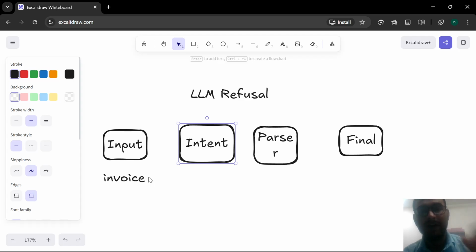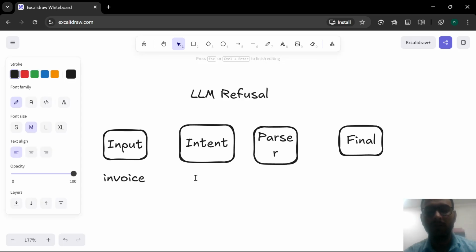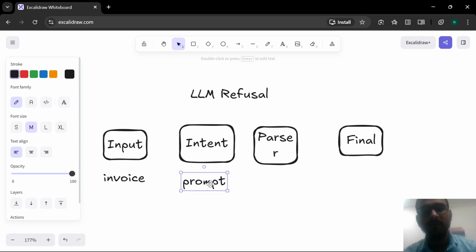So this is exactly what I have asked. So this intent is done. Intent of the user query. So apart from the document, the user sends some message.